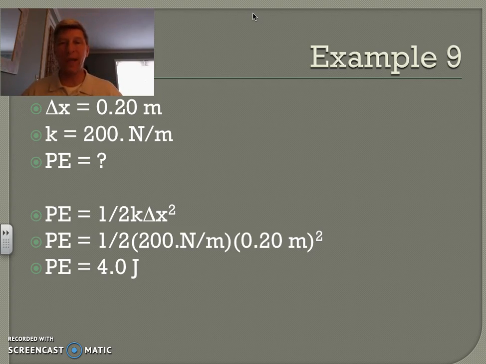We know the formula for elastic potential energy is PE equals 1/2 times k times x squared. And so substituting in for that with units this time, we have 1/2 times 200 times 0.20 meters squared. 0.20 squared is 0.04. 1/2 times 200 is 100. 100 times 0.04 leaves us with an elastic potential energy value of 4.0 joules. So try the math. Make sure you get this on your calculators so that you can be prepared for the quiz on Friday.